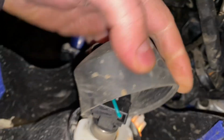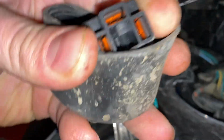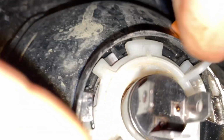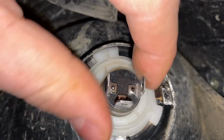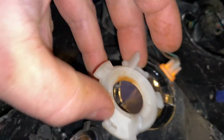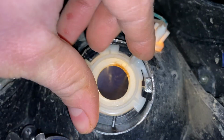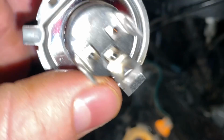So first of all, you just have a rubber boot that just kind of pops off of there. And then you have this slip-on connector, and it just pulls right off of there. You guys can see there's nothing special to it, no clips. It's as simple as that. Now, there's this white piece you got to twist like that, and you pull this whole thing out of there. I'm going to put the white piece in here because it is clocked. Let's see, it goes this way. There it is. All right, so that's how it goes there.